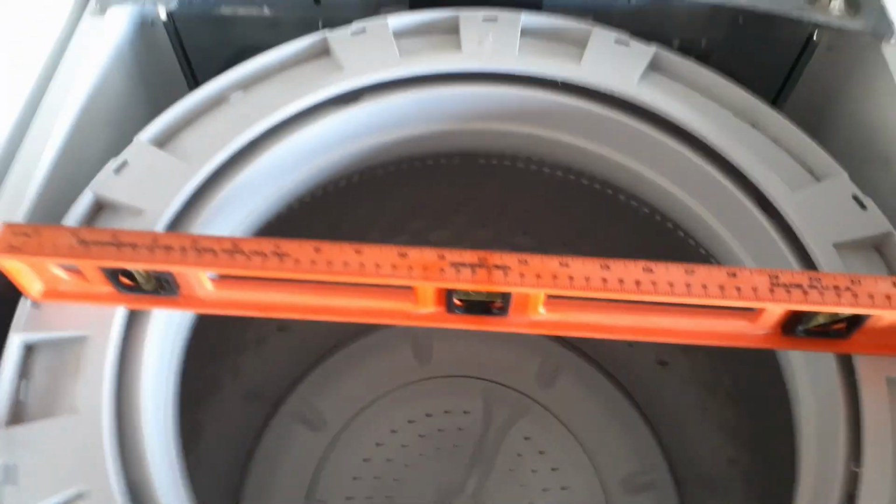And then I lowered the legs on the cabinet, which I'll show you now, without breaking my fingers with this. So I brought the legs down so they actually touch the floor. And I know it's weird because this one is all the way up and this one is all the way down. So the cabinet is leaning way to the left. But like I said, it doesn't matter if your cabinet is straight if your drum is not straight, because the drum is what washes the clothes. So I leveled the drum.